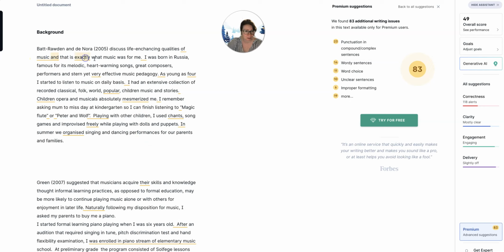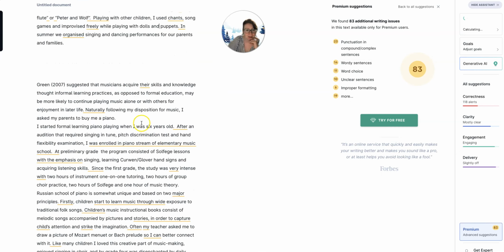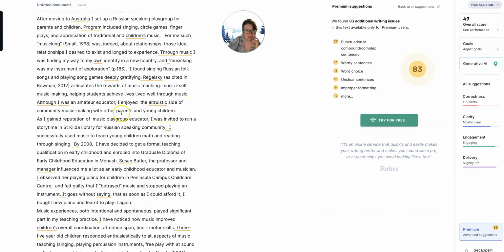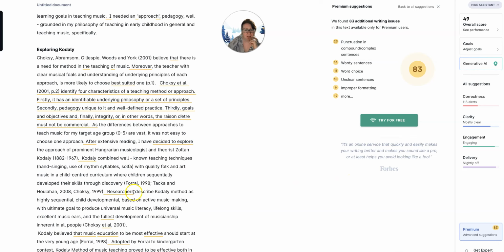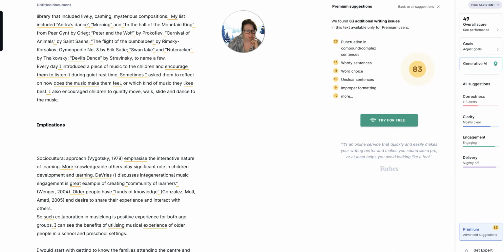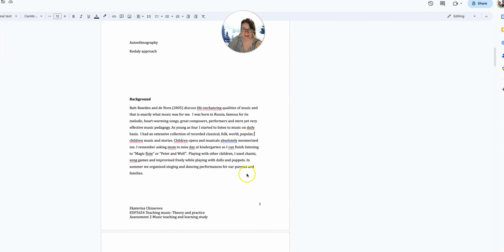This is premium, so they don't correct. So probably a punctuation error. So let's see what's going to happen. Okay, so I think mesmerized is because of the spelling. Not really. Nothing is highlighted in red. So no, this doesn't help. Premium. So I feel personally that it's better to install a Google Chrome plugin. That's what I'm going to use.